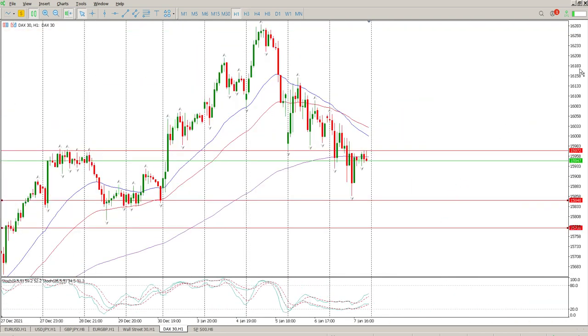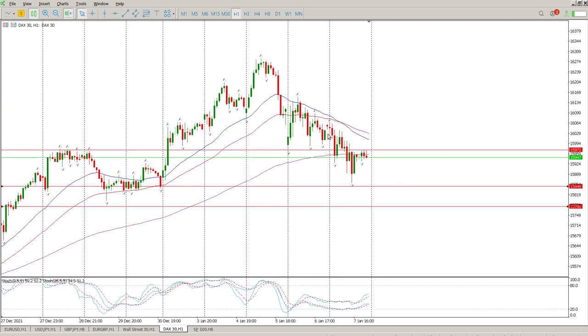Looking at the hour, trend is to the downside. You can see we are hovering around the 155 EMA at the moment, but we're definitely moving to the downside. So these are the levels I'm looking for: 15,850 area. See if we can get some price action there, and I'm looking for pin bars, inside bars, or engulfing bars off that level. If that fails, I expect a little bit of a squirt further down to 15,780, and then we're looking for a bit of structure from there.